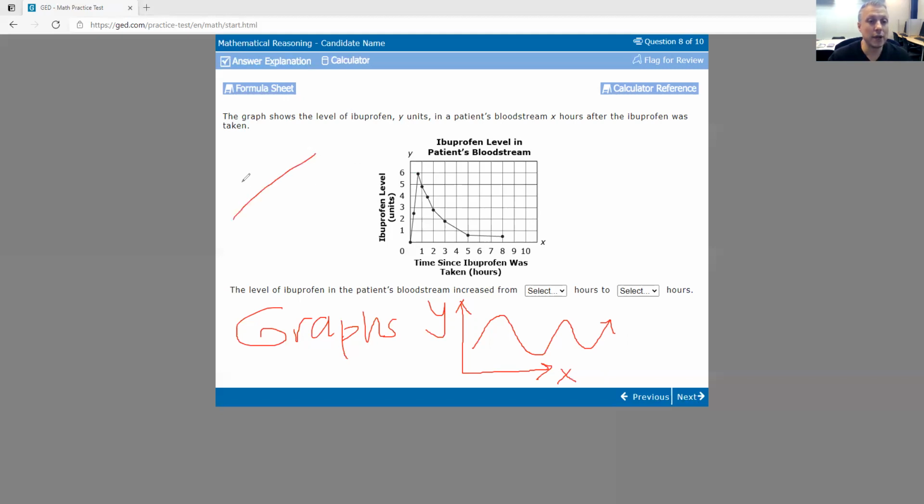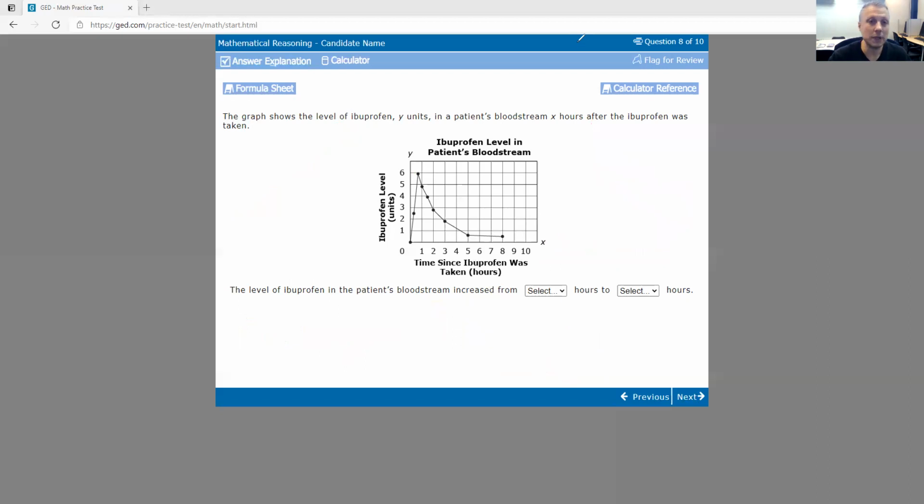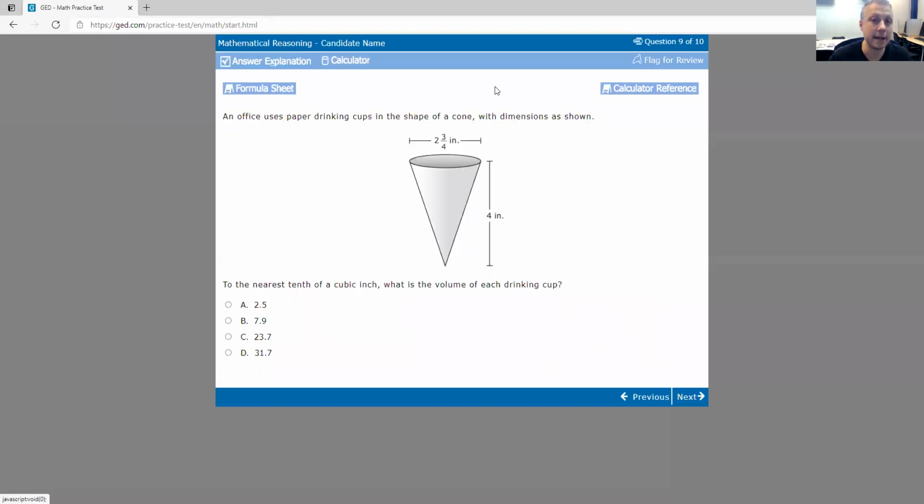If from left to right is going up, then we call that an increasing line. If from left to right is going down, we call this a decreasing line. If it's flat, then we call it constant. Not up, not down, just a constant line with no increase and no decrease. So keep that in mind. It'll be very beneficial when you're reading your graphs and you're trying to understand it.